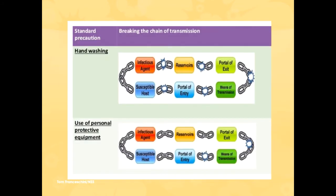In the next couple of slides, for instance looking at standard precautions like handwashing — which is the most effective — you'll see that most links in the chain are broken. Handwashing breaks down the infectious agent from the reservoir and eliminates the portal of exit. Wearing gloves prevents transmission, and keeping protective equipment on blocks the patient from becoming infected through airborne precautions, body fluid contact, or blood-borne infections.